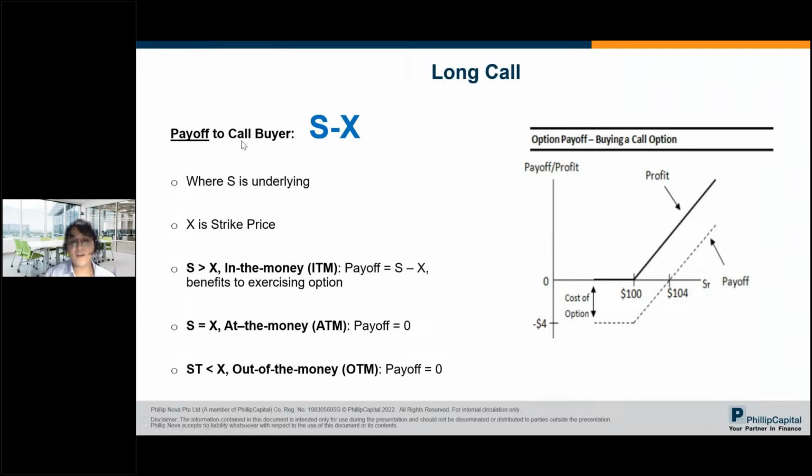So this is a rough payoff, and then we have three different terms: in the money, at the money, and out of the money. We call it in the money when the payoff is positive, which means that there is a benefit to exercising the option, and this formula of S minus X is positive. On the other hand, let's say there's no benefit to exercising the option. The market price is below the strike price. We call it at the money or out of the money options. For both of these, the payoff is zero, mainly because as an option holder, you have the right to simply not exercise your option.